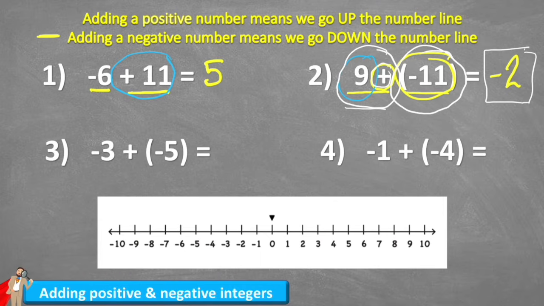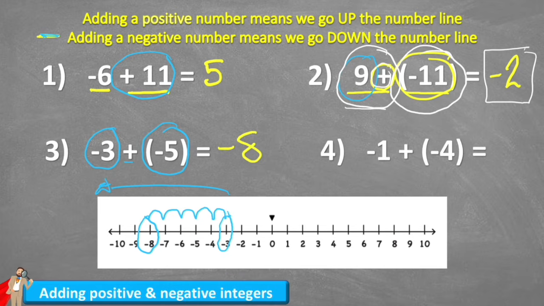Okay, let's look at question 3. Question 3 says -3 add -5. So we're going to follow the same steps. I'm going to circle my -3 on the number line. There it is. And I'm adding another negative, I'm adding -5. So remember rule 2, if I add a negative, I have to come down my number line. Because again, I had -3, I was already owing someone 3, and then someone added another -5, another owing 5. So let's see how much I owe. -3, 1, 2, 3, 4, 5, added a -5, leaves me with -8.